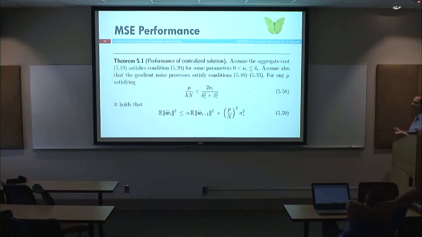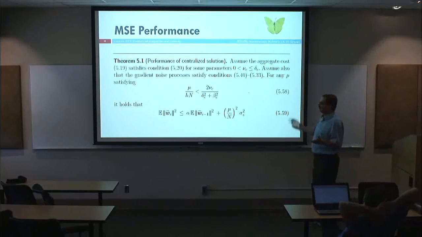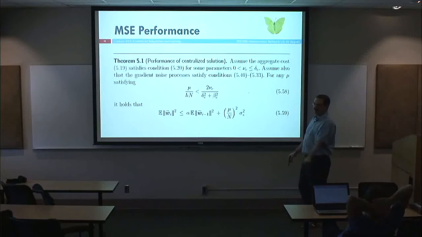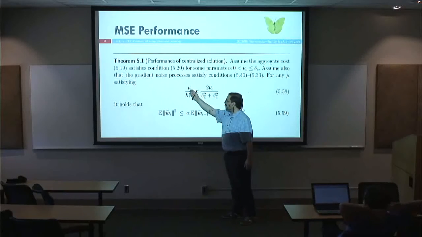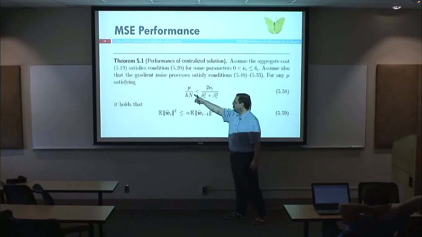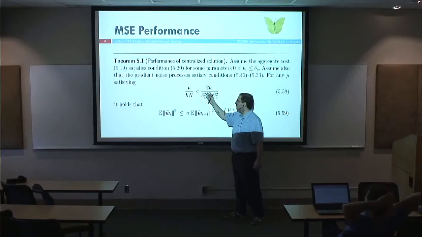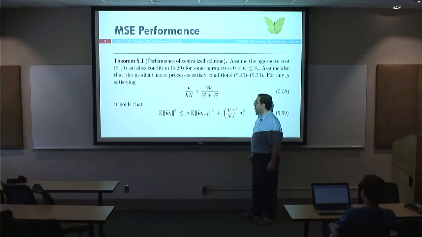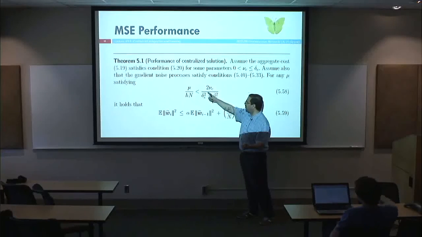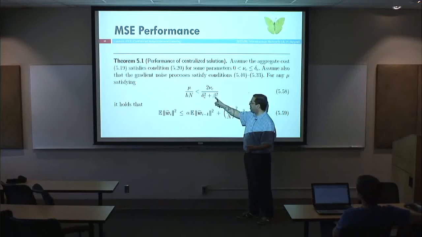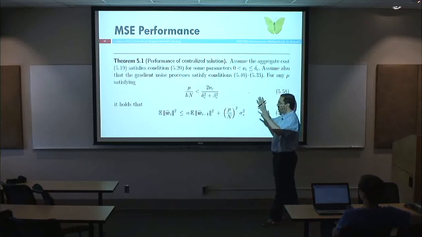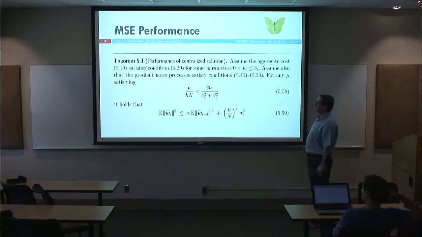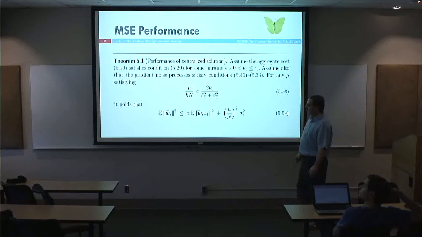More formally, this is the statement. More formally, that was a colorful summary of what comes next, right? That for small enough mu, the mu prime is mu over n, and this bound comes from the previous theorem, and the bound was in terms of the nu and the delta and the beta. This is the beta for the noise, upper and lower bounds on the Hessian, and the reason I add this c is just to say these are parameters for the aggregate cost in the centralized solution.